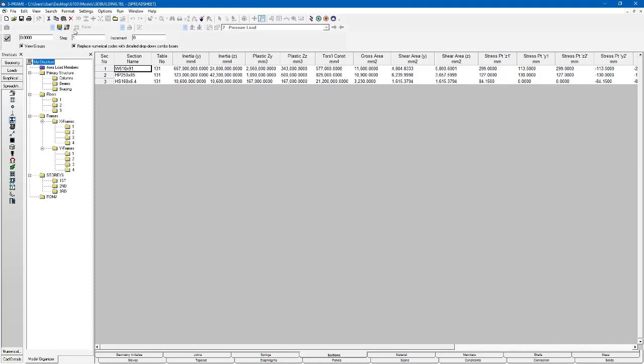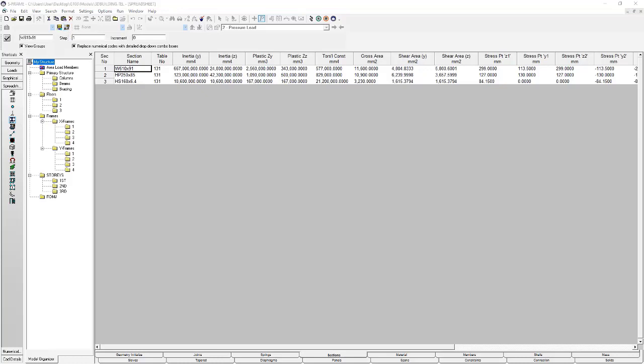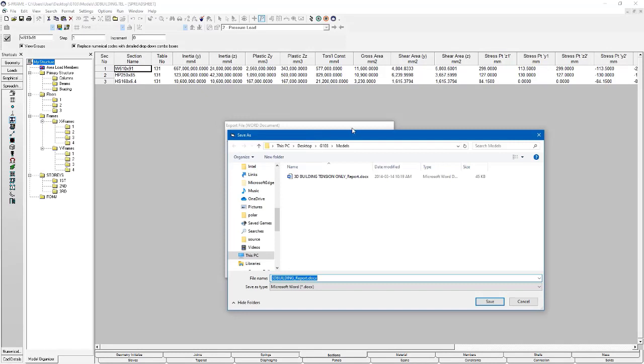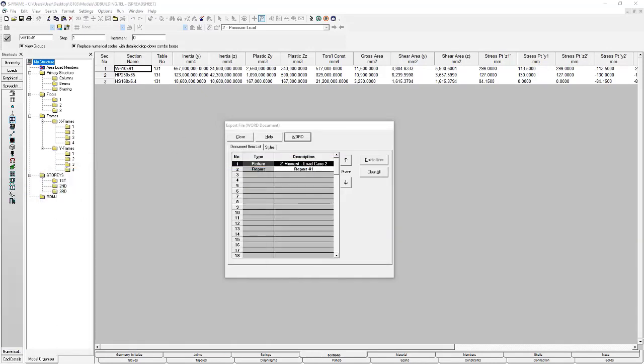And once we've done that, we can click the button right next to the Add to Document button, Export to Word Document. And we can see here that we have a list of the 2 documents that we've added to our Word document export. We can include a little description, we can move them as much as we like, and then once I'm ready, I can click the Word button. It's going to ask me to save this, so let me just save this quickly here. I'm just going to call it Test Report. It's going to save it as a Word document.